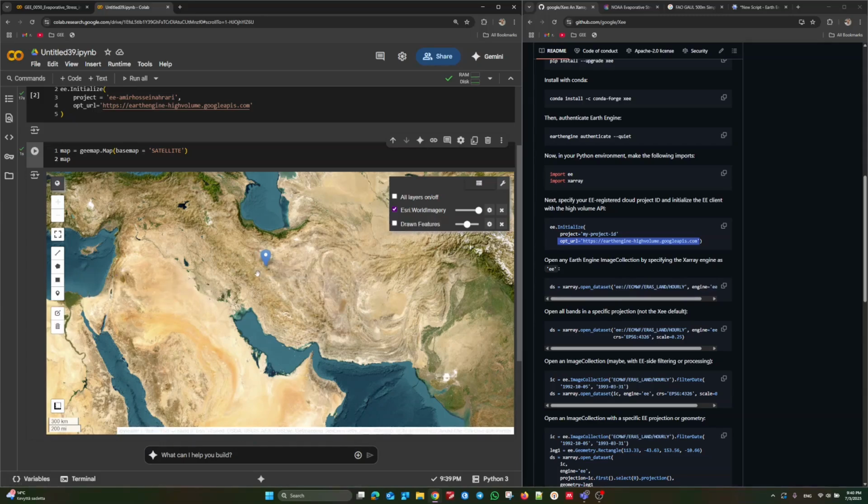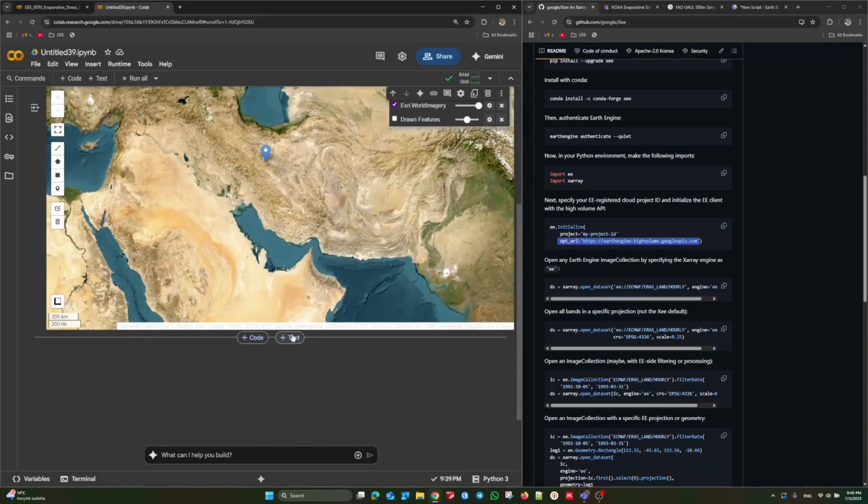Remember that you can use this tutorial for your own region of interest and you are not forced to do this tutorial based on the location I'm working on. You can use all of these techniques for your own region of interest. In the next step, we need to have this point as a variable.